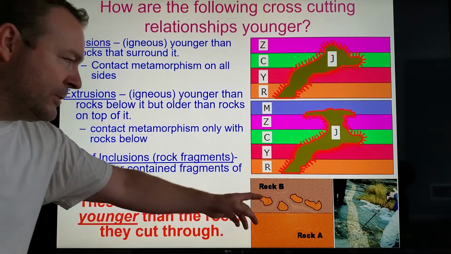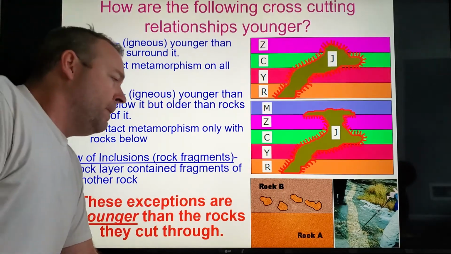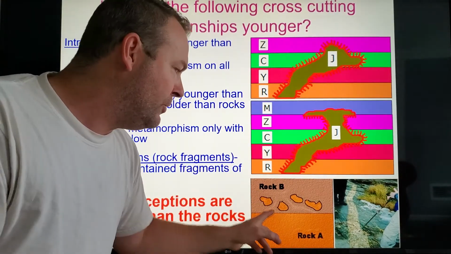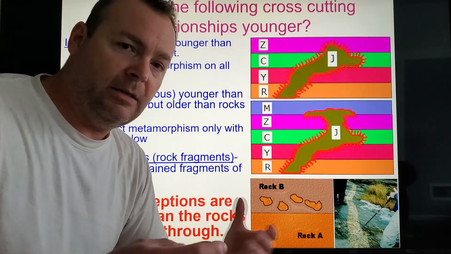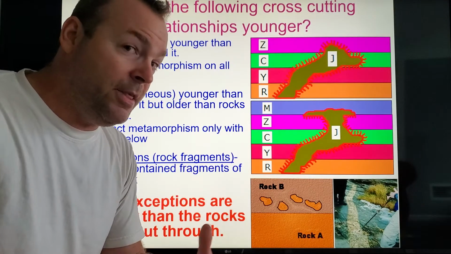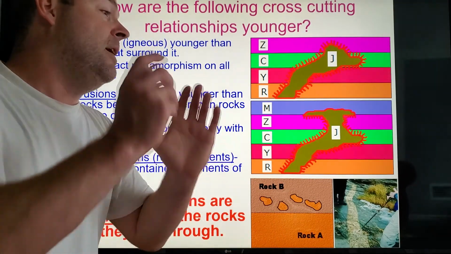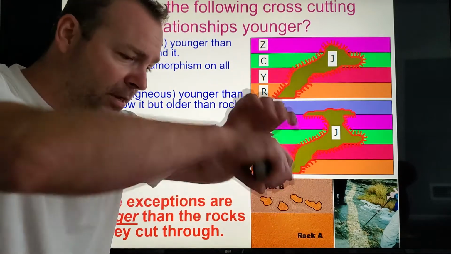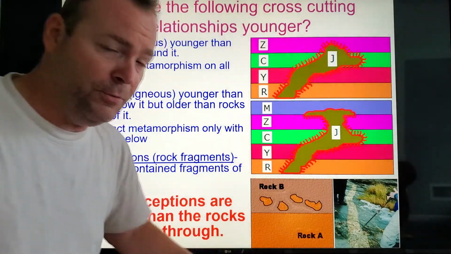If you have fragments or pieces of rock, well, these pieces came from another rock, so they got to be older. If they get cemented together like a conglomerate, make a new rock, well, keep in mind that each piece that's cemented together came from somewhere else, from some time in the past. So these little pieces must be older than the glued together rock that you found today.